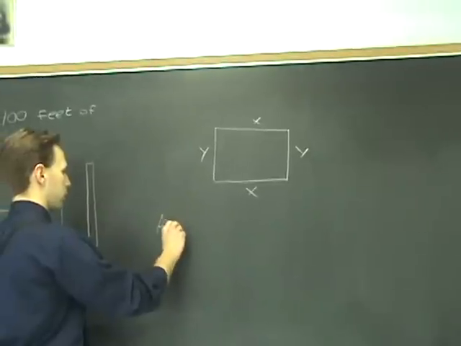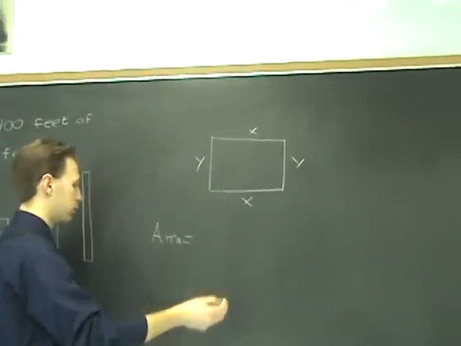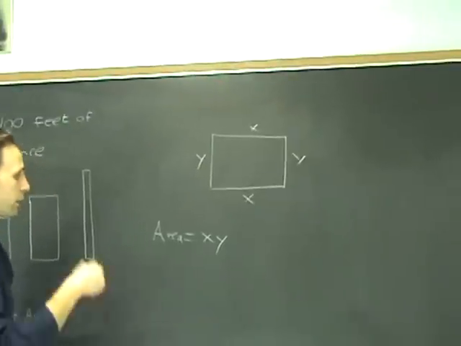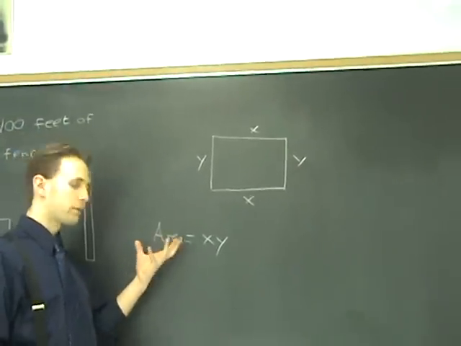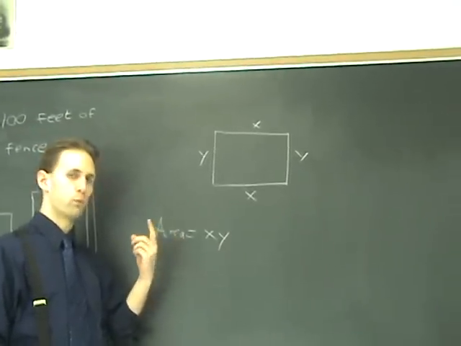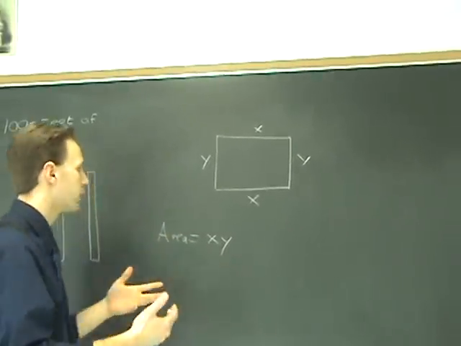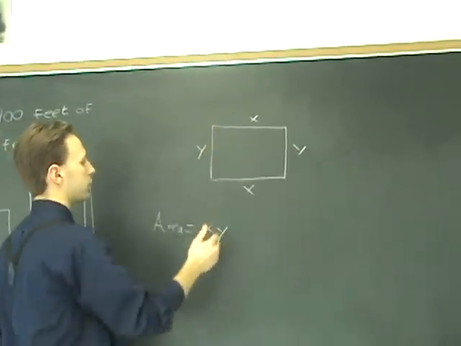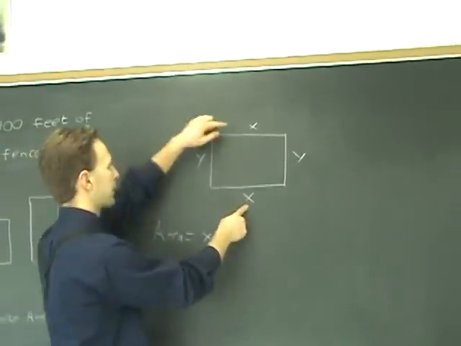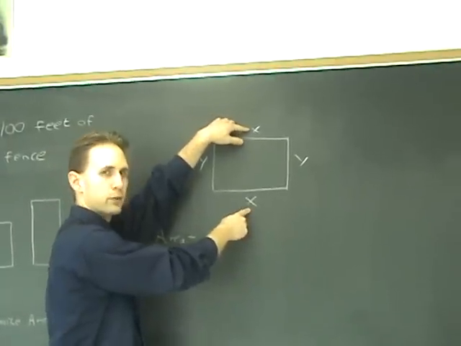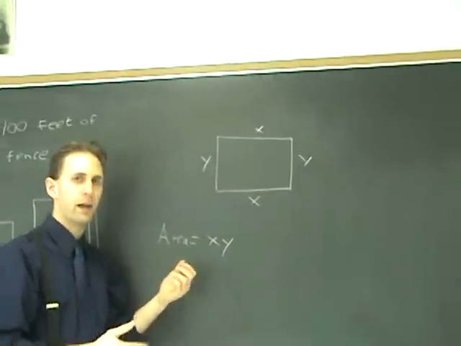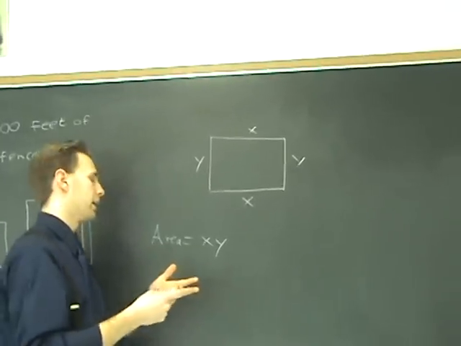What we have is the area, according to how I have it drawn, is x times y. What is the largest we can make this? The big thing that you have to do is you have to get the function that you want to maximize in terms of one variable. You have to see that in this sort of a situation, if you only have a certain amount of fence, if you pick x to be so big, it is going to force y to be something else. Hence, it is possible to write area as a function of just x by itself.